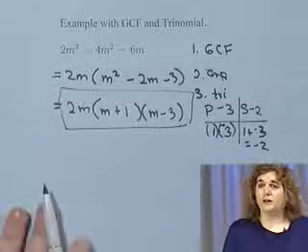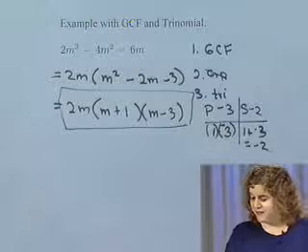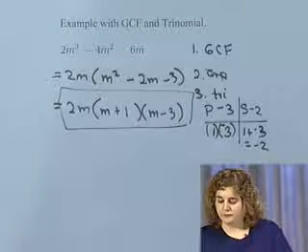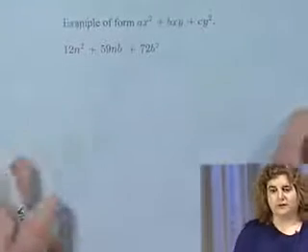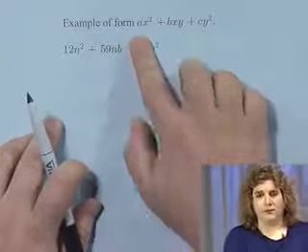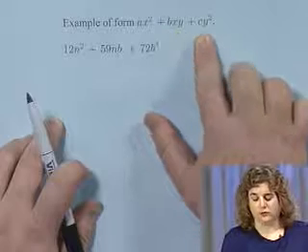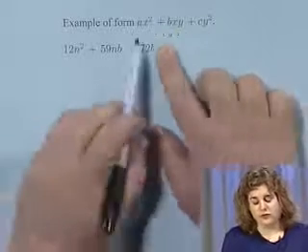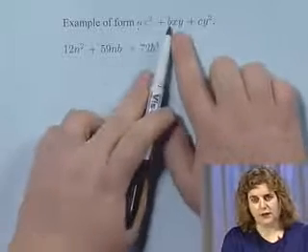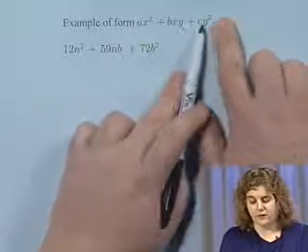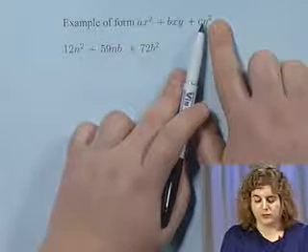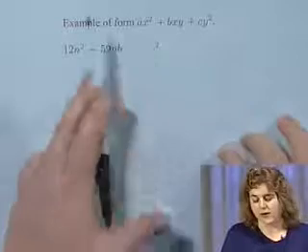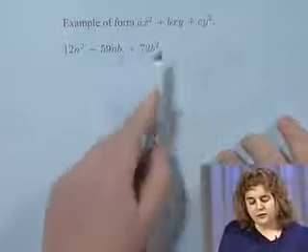Now we can have a more entertaining example yet. Let's take a trinomial in the form ax squared plus bxy plus cy squared. So we still have that pattern. We've got x squared, x, and then no x at all. And we can look backwards. We have y squared, y, no y at all. So this is a trinomial.